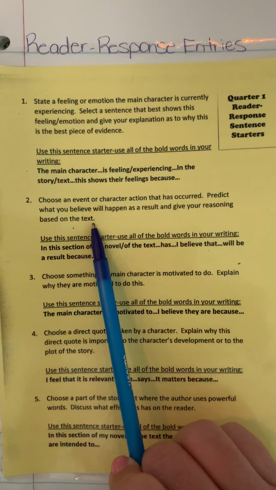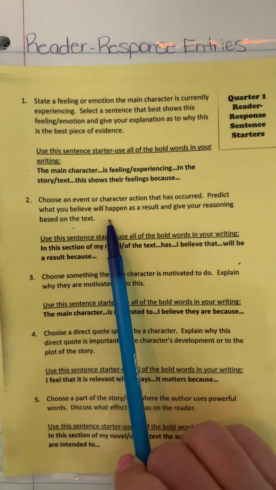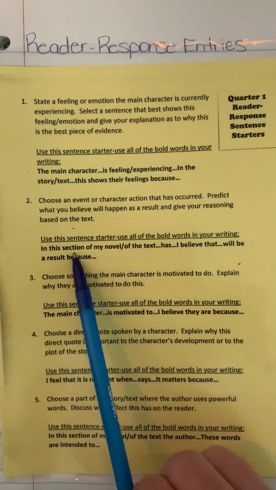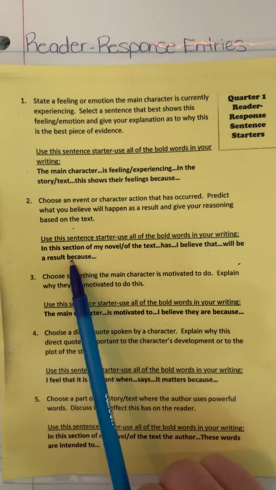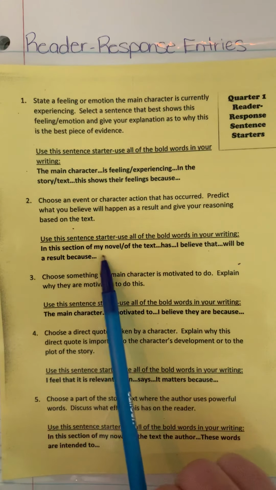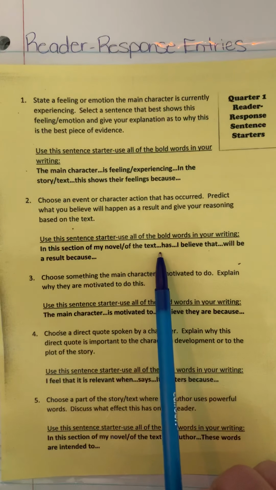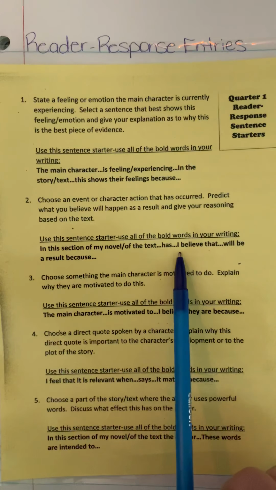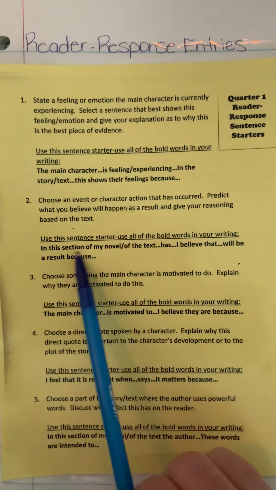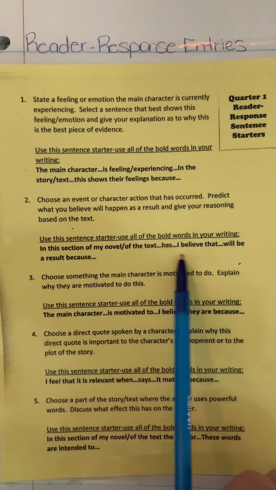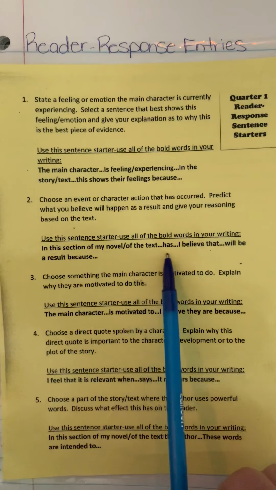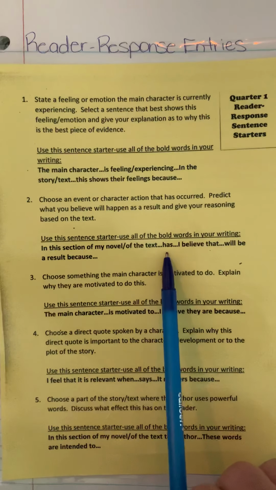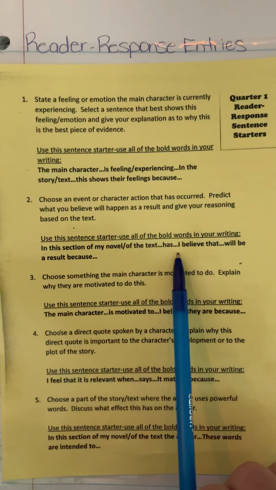Here's the nice thing about this: it actually gives you some sentence starters. You can steal all of these bold words. They can all appear in your answer. But every time you come to one of these little ellipses, these three dots, that means something's missing, and that's where your brain comes in. That's where your ideas come in. I have a skeleton of an answer here, but I've got to put all the meat on it, the real part that matters. My text evidence, my thoughts, my ideas.